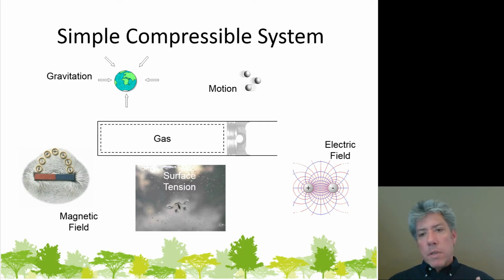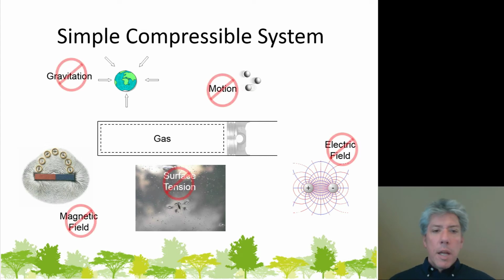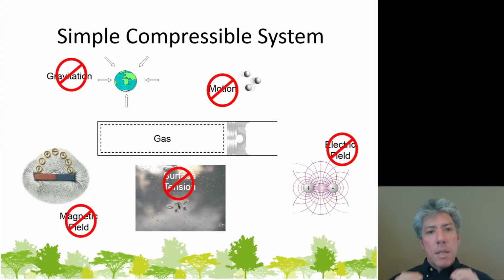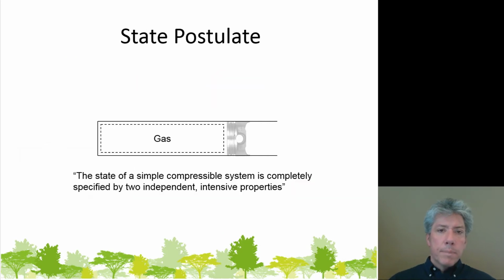Magnetic field, surface tension, electric fields, all these things do have a small effect on the fluids that we're going to study, but usually they are so small that we simply neglect them all. So when we say simple compressible system, these are the sorts of things that we're neglecting. They're all small effects that we can safely neglect and ignore.